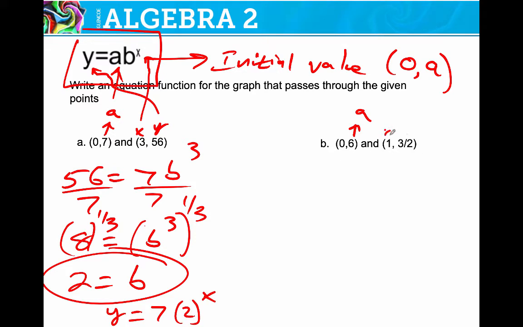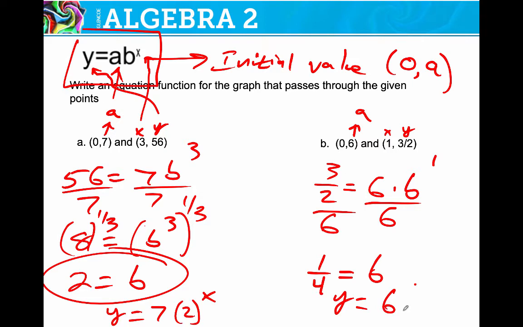Again, this is x. This is y. This is a. 3 over 2 equals 6 times b to the 1. Well, b to the 1, that's really nothing. Divide by 6. Ooh. I don't like dividing by 6. So it's the same as multiplying by 1 6th, right? So you're going to end up with 1 4th equals b. And then you write it as y equals 6 times 1 4th to the x. So this is actually an exponential growth problem. This is an exponential decay equation. And you can tell that just by doing it.